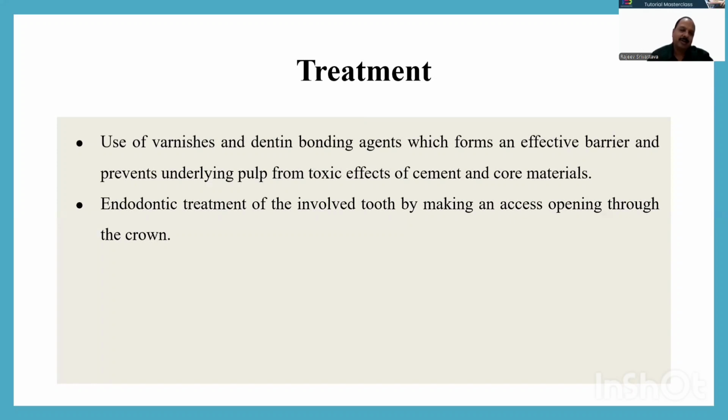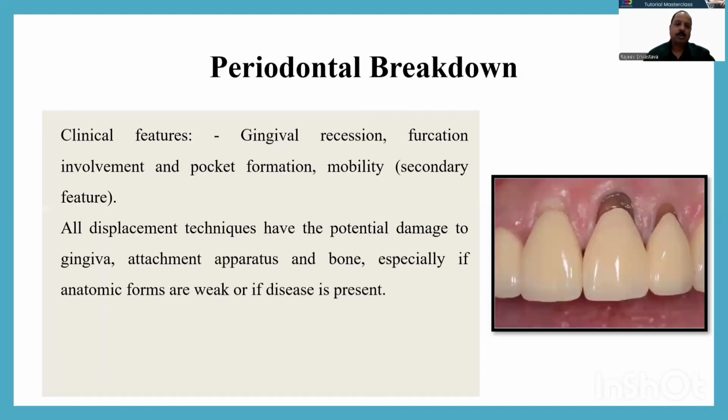So what is the treatment? Again, the best treatment is to prevent it. If you cannot prevent it, then frequent checkups. If that is also not done, then in cases where there is a periapical pathology or pulp degeneration, you can do your endodontic treatment while making an access through the crown. This is indicated especially in cases where there is a long span fixed partial denture. If there is a single crown and it has served for a long time, you can even remove the crown, do the root canal treatment, and then place a new crown.